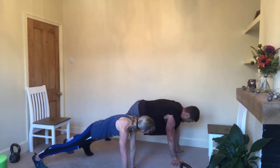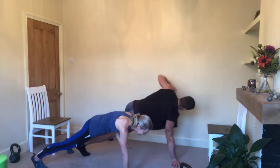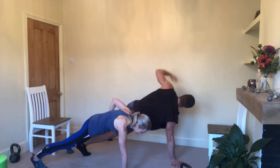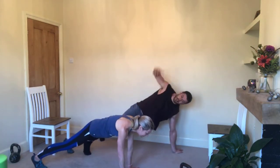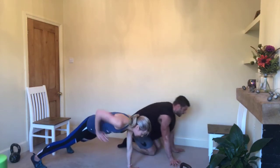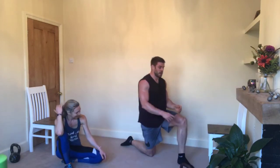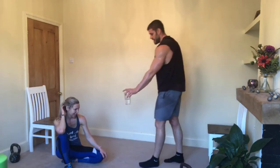Bit of core work as well. That's it. Core. Come on, guys, last time coming up. 10. 5, 4, 3, 2, 1. Well done, guys. Nice work. 12 minutes of that there.